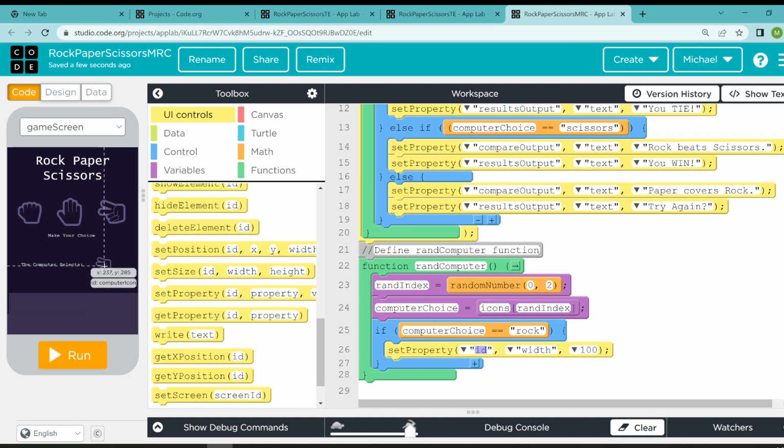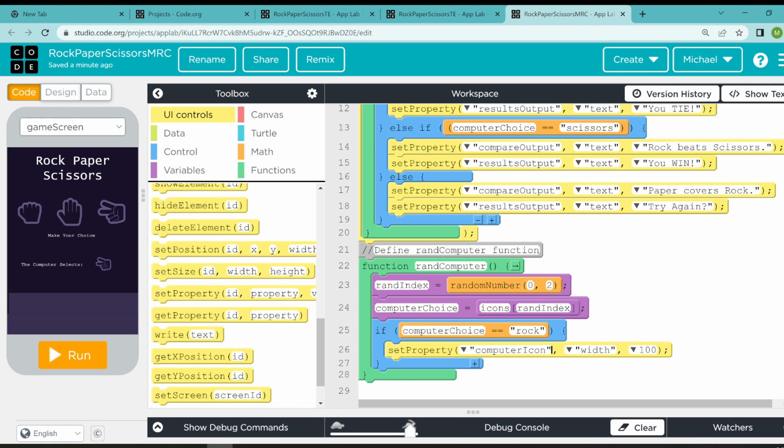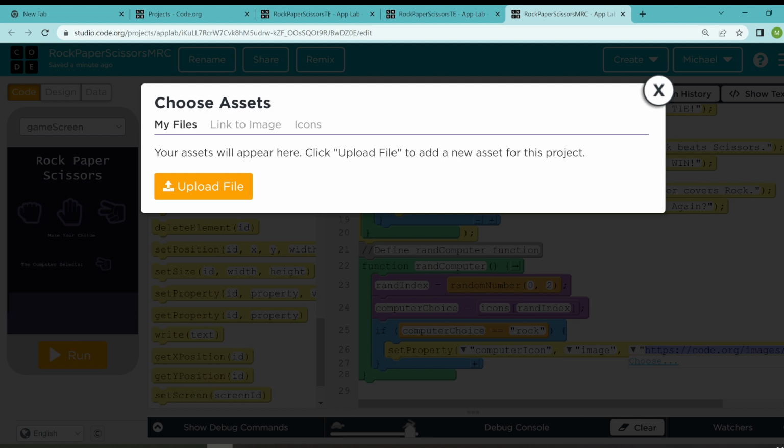So I'm going to move my cursor over to the design and notice that the ID is computer icon. So I want to capture that ID. Now, once I do that, the next piece is what property of that computer ID do you want to change? I want to change the image itself. Then, when I come over and pull this down, I get to select a different icon.